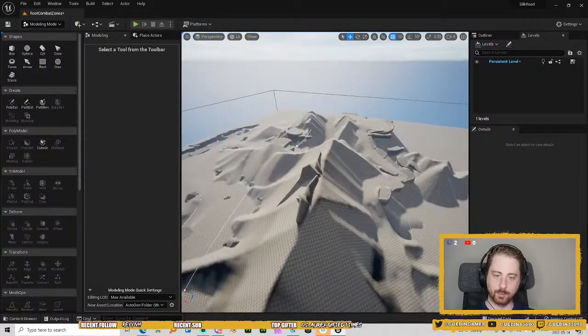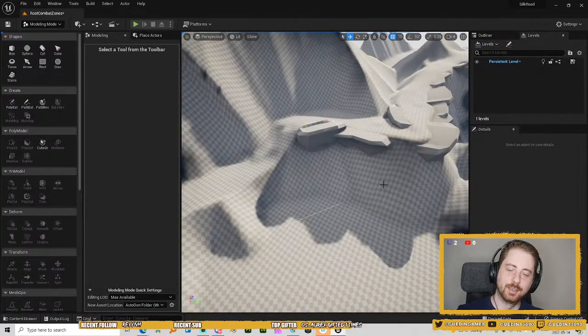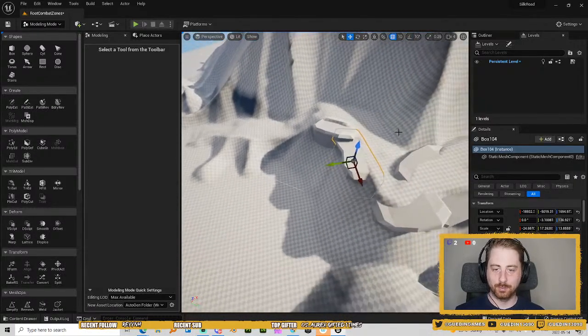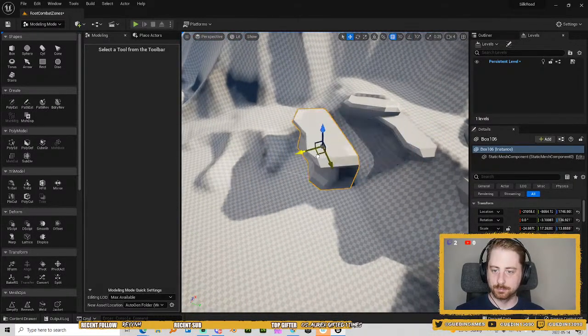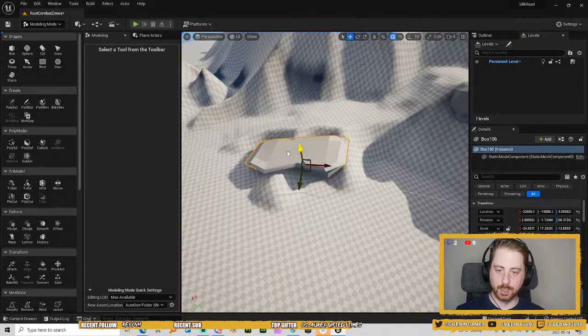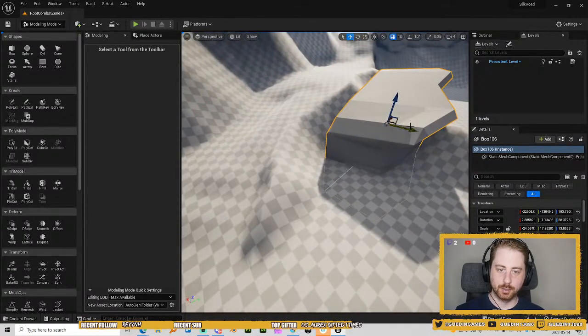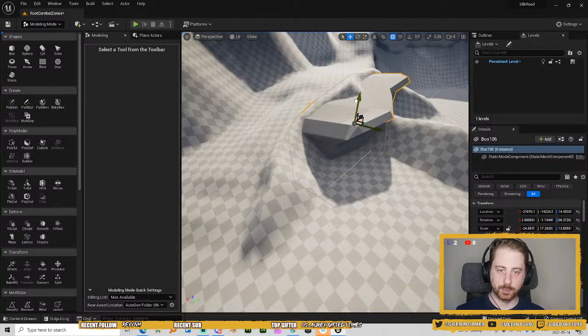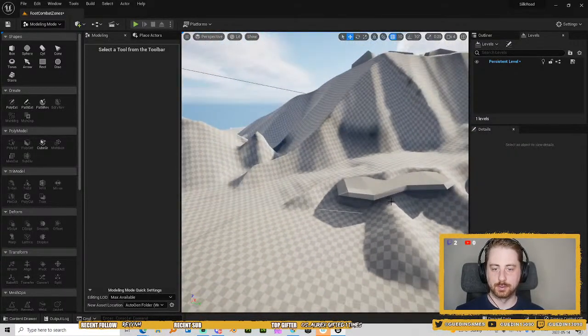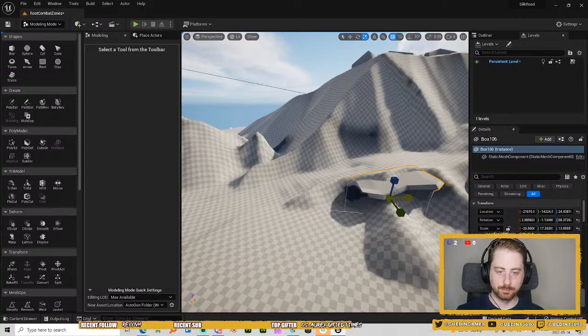Alright, I'm really liking what this is going. I really like where this level is going. Frankly, I didn't think that for the first level I would be able to do something that I'm as happy with as I am right now. So far so good, I would say.